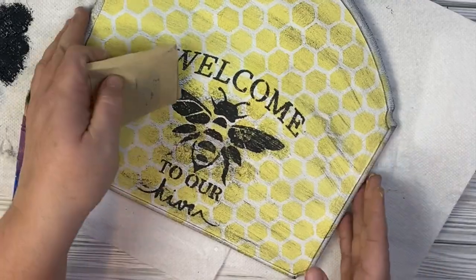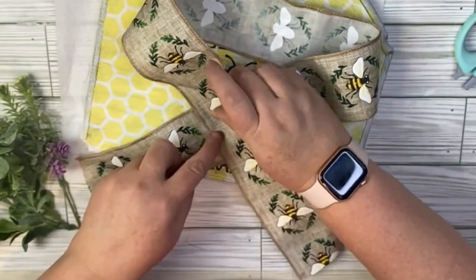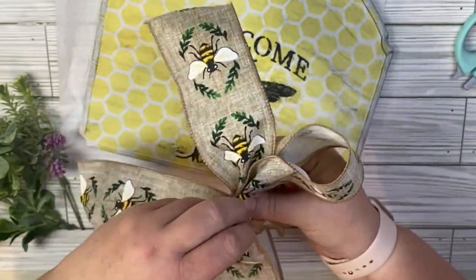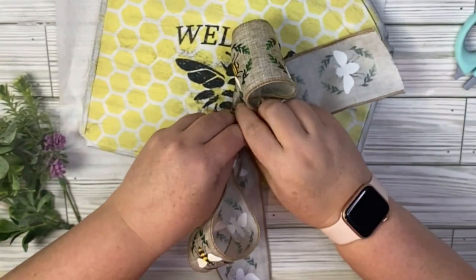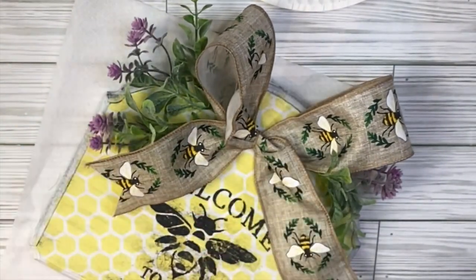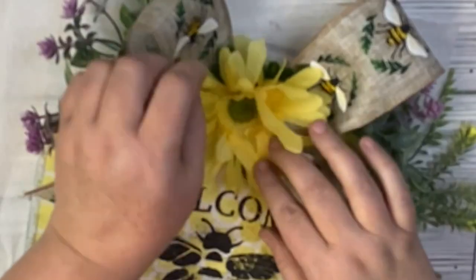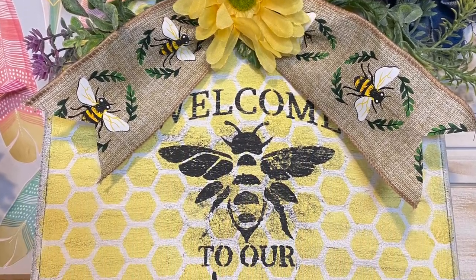I prefer the sanding block but I haven't picked one up yet, so I'm just going to cover this whole thing with sandpaper. Sanding is definitely up to you — you stop where you like what it looks like. I picked up this bee ribbon last year at Sam's Club. It's so beautiful and I never even used it last year, so I have this one and another honeycomb-looking one. I just tied some twine in the middle, then took these florals from the Dollar Tree and attached them to the side of the ribbon, and I'm going to place a flower into the center of the bow, also from Dollar Tree. That is it for this project!